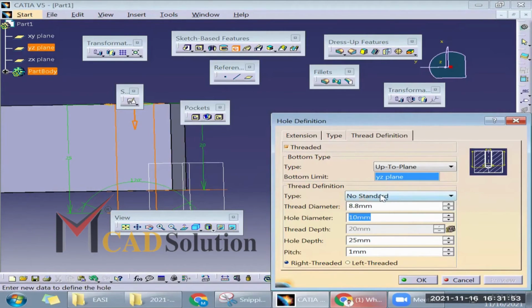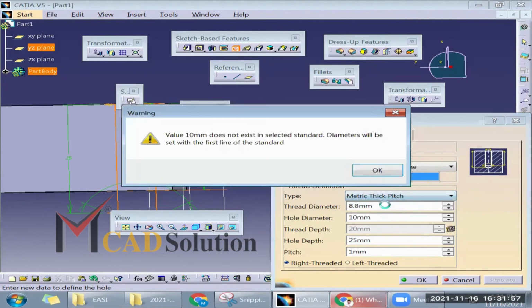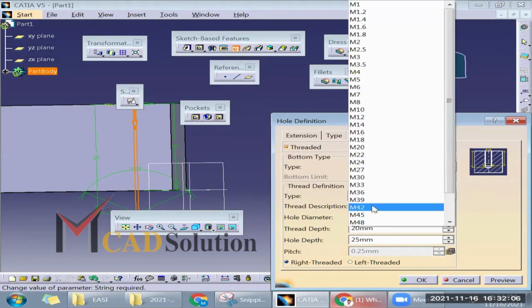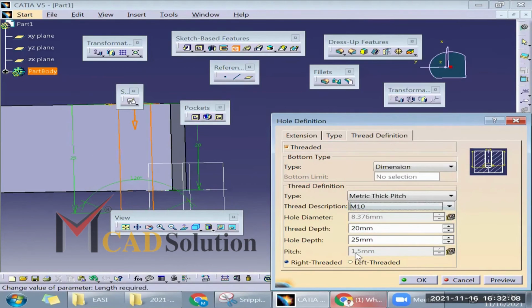Now next is type. No standard, metric thick and metric thin. Metric thick means pitch is standard pitch. Suppose M10 diameter, you can see pitch is 1.5, and if it is metric thin, pitch is 1.